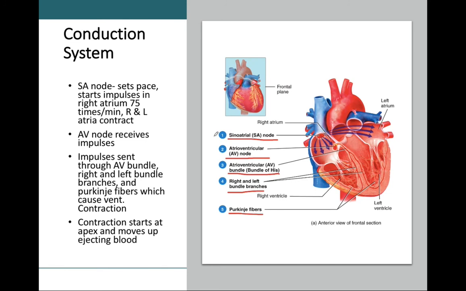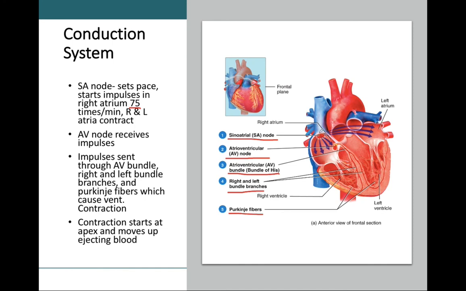So the sinoatrial node, also known as the SA node, is what's referred to as the pacemaker of the heart. And I guess I could more accurately call this the natural pacemaker of the heart, as this is the component of the cardiac conduction system that fires action potentials the fastest, and therefore it will set the pace for the contraction of the heart chambers. So based on its location, the SA node will fire action potentials at a particular speed, and it's roughly going to be 75 times a minute. And that is where we get a natural heart rate of about 75 to 80 beats per minute.